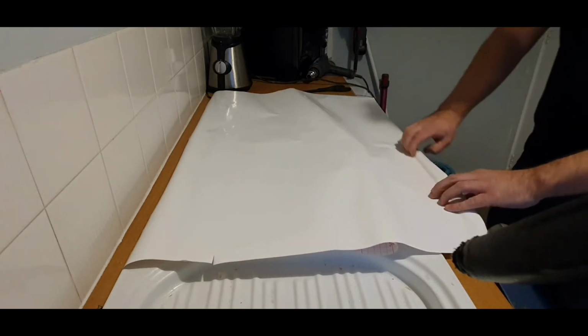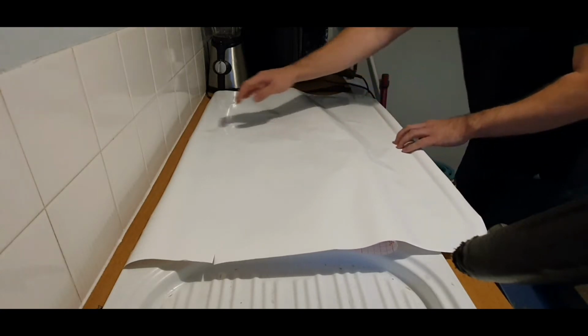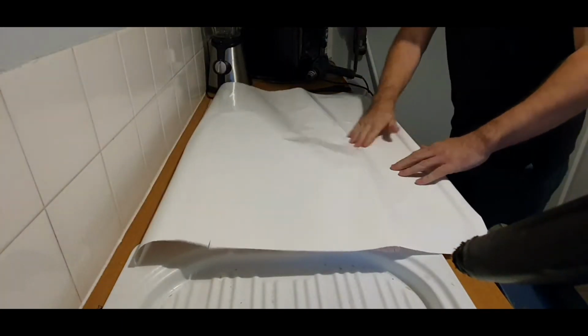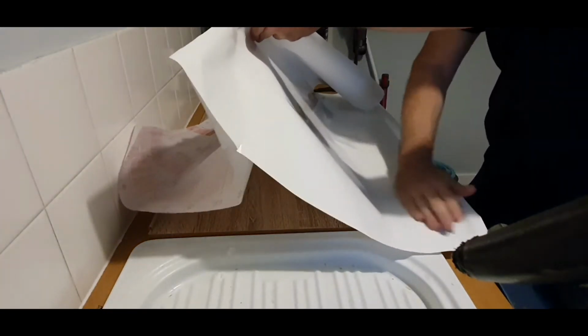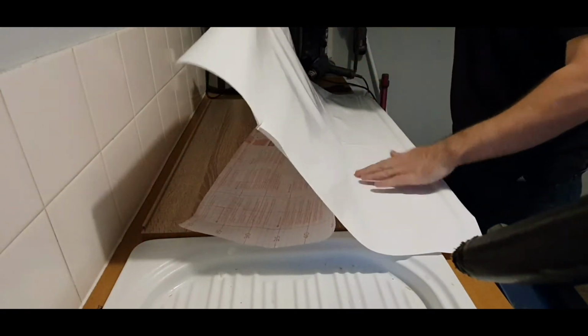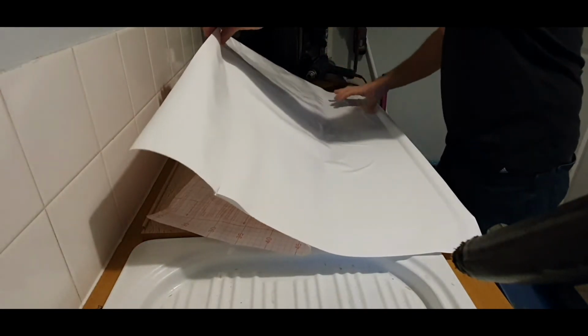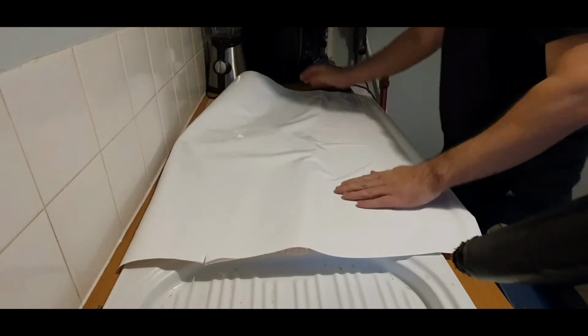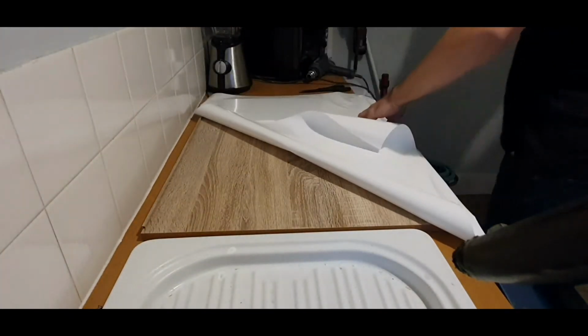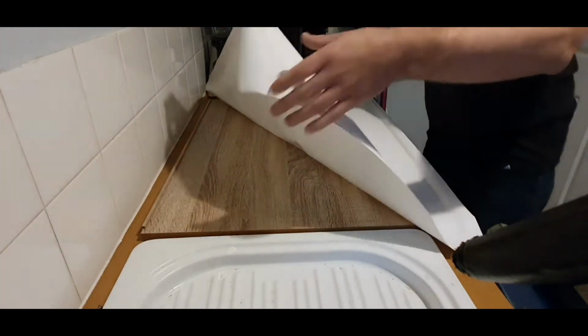And then this one, as a normal wrapping, you'll probably know if you've done any of this before. It's not quite as easy as this. You get creases and all sorts everywhere. But this one, to be honest, you just take it all off, which is not what you normally do with most wraps. Take it into the corners. Like that. Position it roughly where you like. Stitch that. Okay.